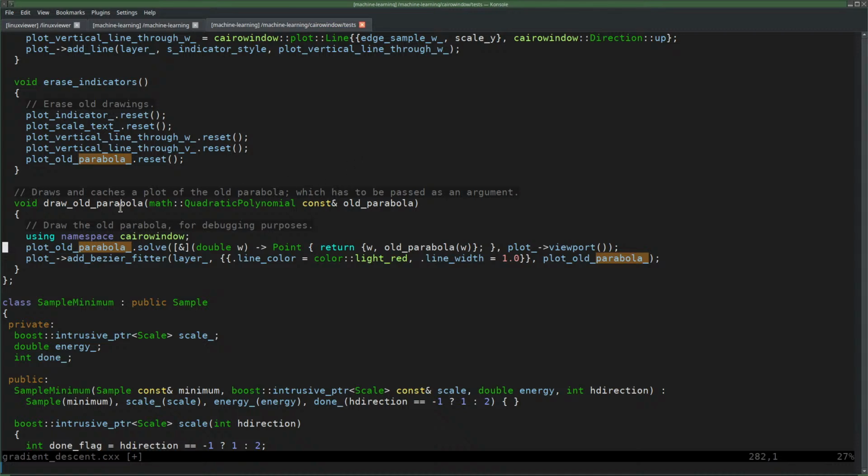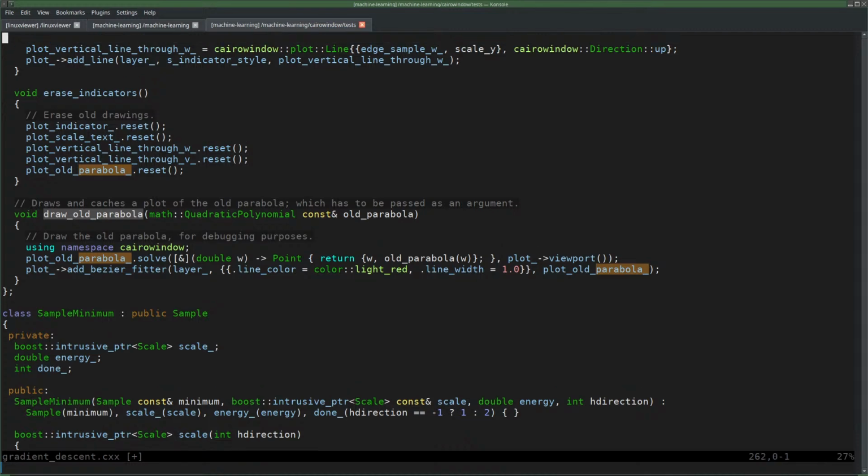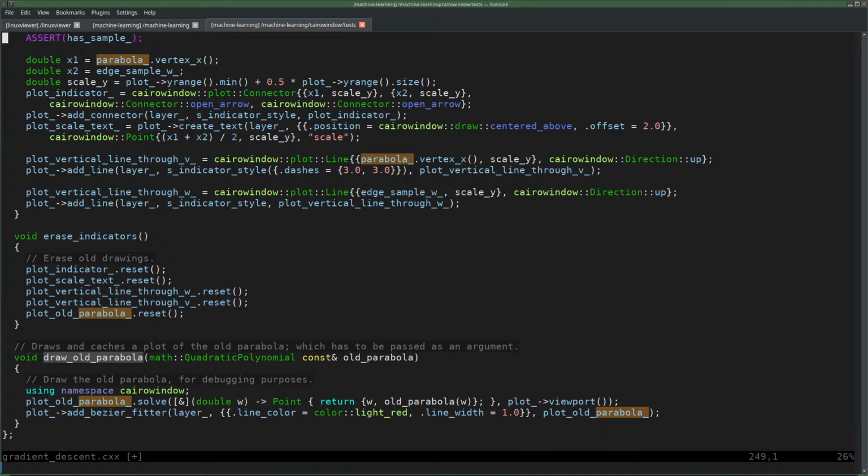So then this must be called with the old parabola if the other update returns true.